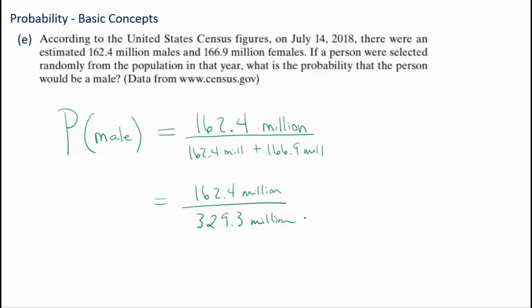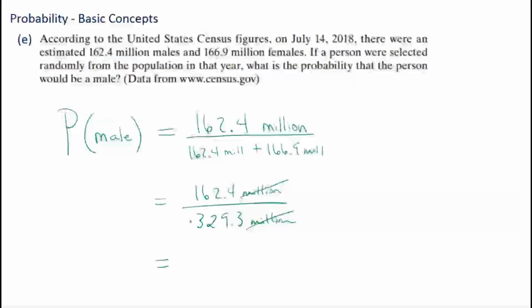Now it didn't say at all how we should reduce this or anything. We could write this as a decimal, but it didn't say to round. So how do we write our final answer? One thing we can definitely do is cancel the millions, because we have million on top and million on the bottom. That's just like dividing both by a million. Boom, it's gone. Now, since we already have decimals in our answer, I don't believe there's any trouble in writing this as a decimal.